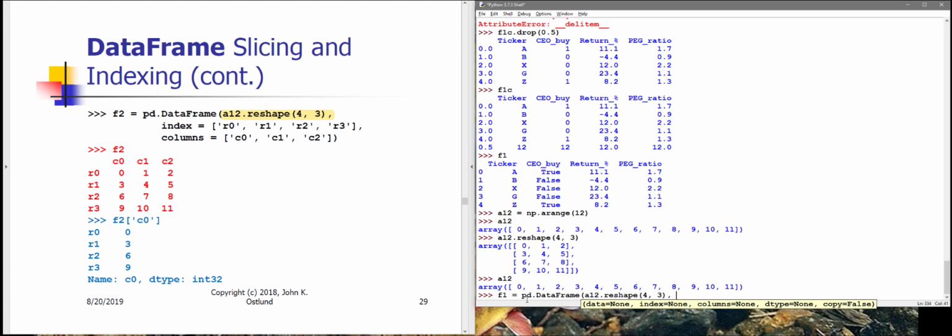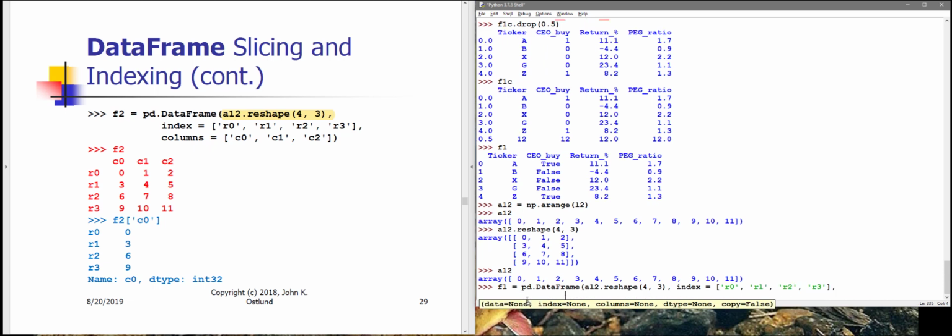The row labels are going to be given by index and some iterable of row labels. I'm going to be very clever and original here and call my rows R0, R1, etc. And I'm going to be similarly original and clever and call my columns C0 through C2.